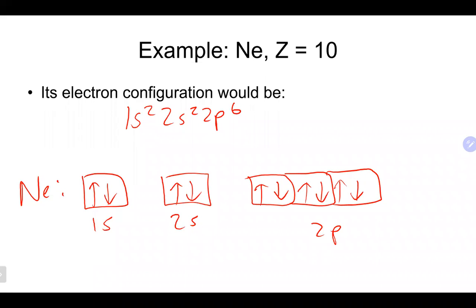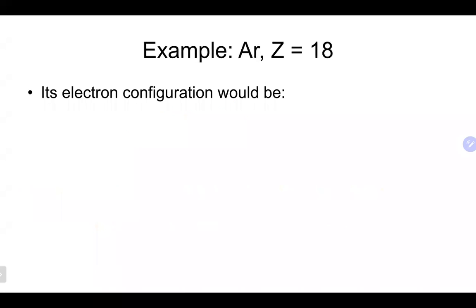Other questions? All right, so why don't you try argon? You can just write the electron configuration, and while you're at it, why don't you do calcium, which is 20. And while we're at it, why don't you do iron, which is 26. All right. You don't have to draw the orbital diagram, the boxes and arrows. You don't have to draw that. So just write the proper electron configuration for these guys. 1s2, 2s2, all that kind of stuff.